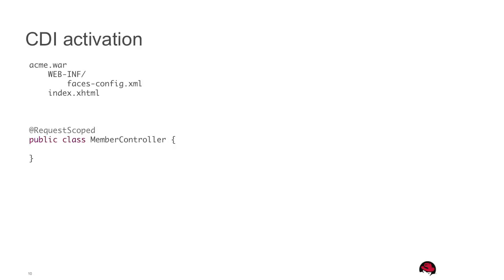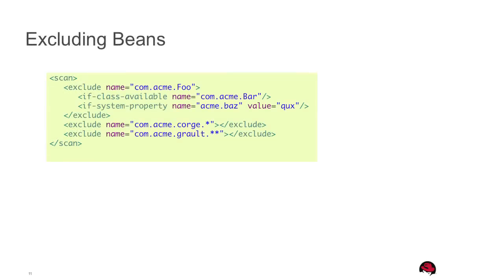so you can also add and remove certain classes as you go. A feature that we added as well, very closely related to the activation and disablement of CDI archives, was the ability to specify in XML what should and shouldn't be scanned. So I've got a couple of examples here on the screen that give you an idea of all the different options available.